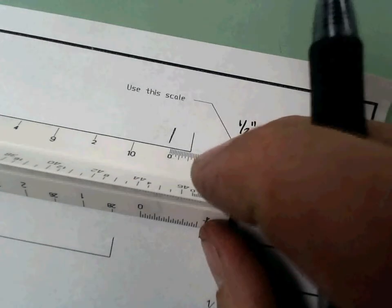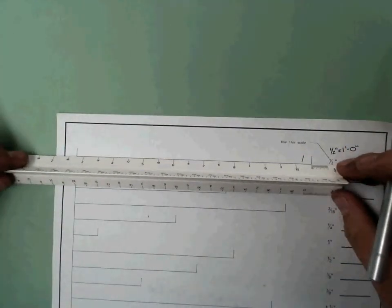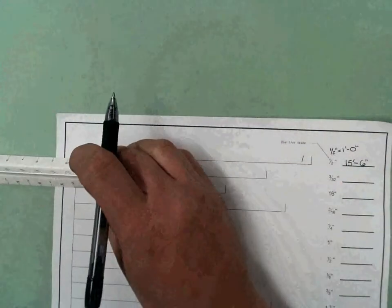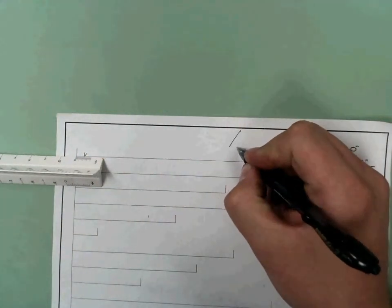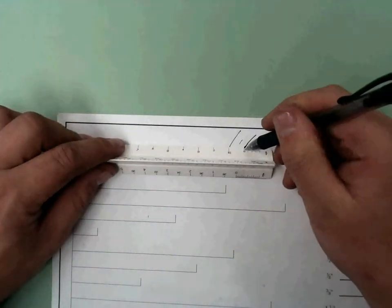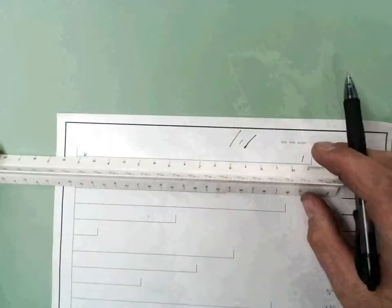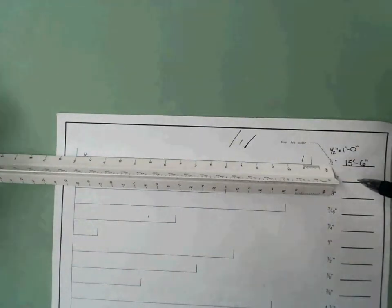The thing that I hate when people do is, and this is a horrible practice, they'll put the 0 here, they'll see the 15, they'll mark it, and then they'll come over here and read the subfraction. Horrible method. Why? Because lines can be either really thin or really thick. But when I'm reading them on a scale, that's a big tolerance there. Use the scale for its purpose. There's the 0, there's the 15, move the 15 down to the other side of the line, and read the subfraction of a foot. Okay, so that's an easy one, right?